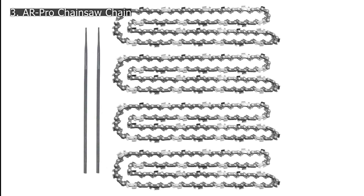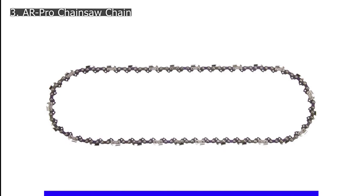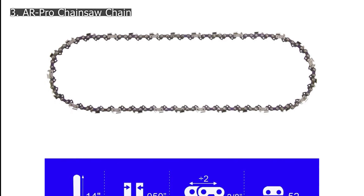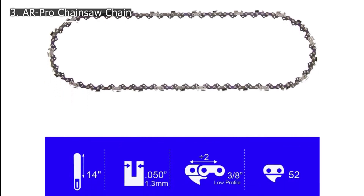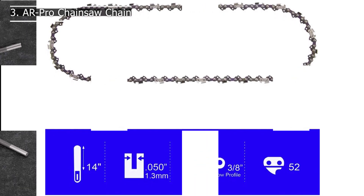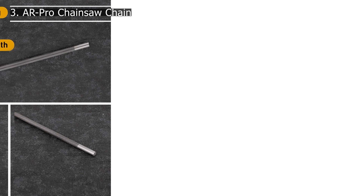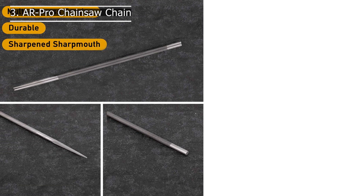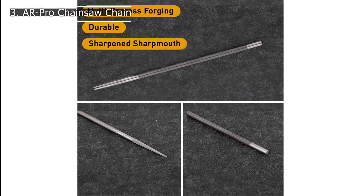This 14-inch chain is made of carbon steel that helps you achieve precision cutting. While many chains cause vibrations while cutting trees, you won't face that problem with this one — even when cutting hardwood, you will only experience low vibrations. The carbon steel is chrome-plated and heat-treated to make the chain sharp, strong, and durable. The chain won't lose sharpness for a long time and will produce smooth and clear cuts. The chain also comes with hardened rivets to bear the load, and is designed for easy adjustments and repairs with little downtime.